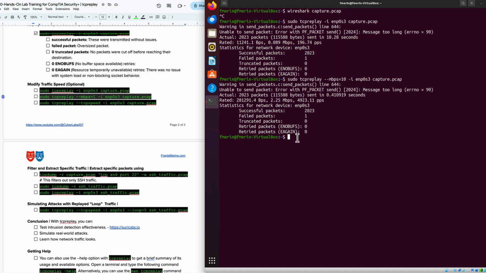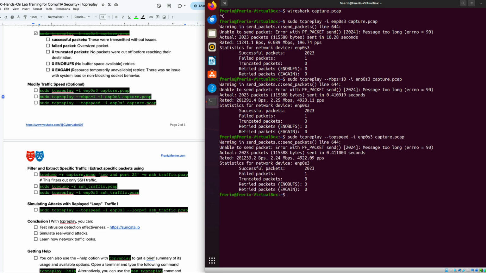On that note, if we can go 10 megabits, let's go full wire speed, or as close to wire speed as possible. We'll go to top speed. So I'm going to do top speed, and let's see how long that takes. And we're good. Top speed, as you can see, is lightning fast, almost the same as the 10 megabits, because we know it was a 10 megabit Ethernet card or wire, and we still get the same information. So when you replay these packet files, you can replay them at a faster speed. It's like running a YouTube video or any other video at 2x, 3x, or 10x.